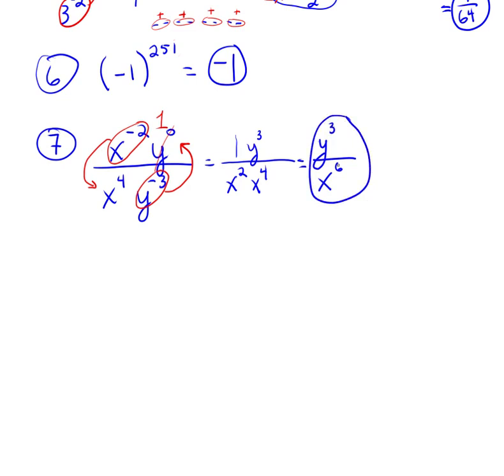Now, the 3 and the 6 do not cancel out because remember, if we think in exponents, there's 3 y's on the numerator, so that would be y, y, y, all multiplied together. And we have 6 x's down here, all multiplied together, but none of them cancel out. Okay, so it's not the exponents, it's the base numbers that we have to think about.